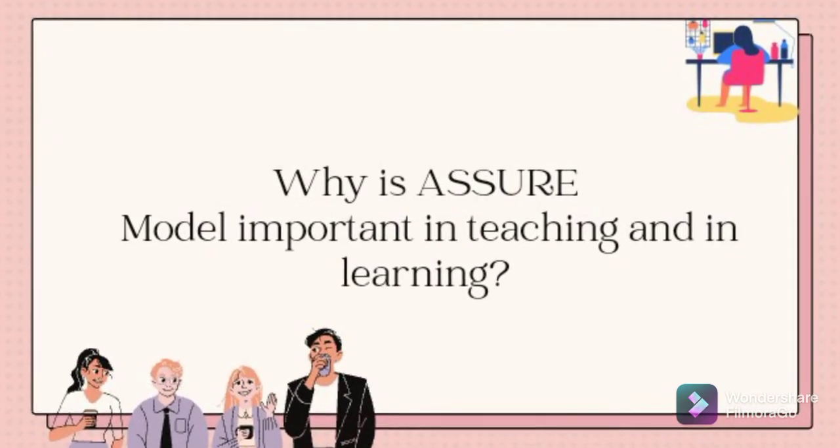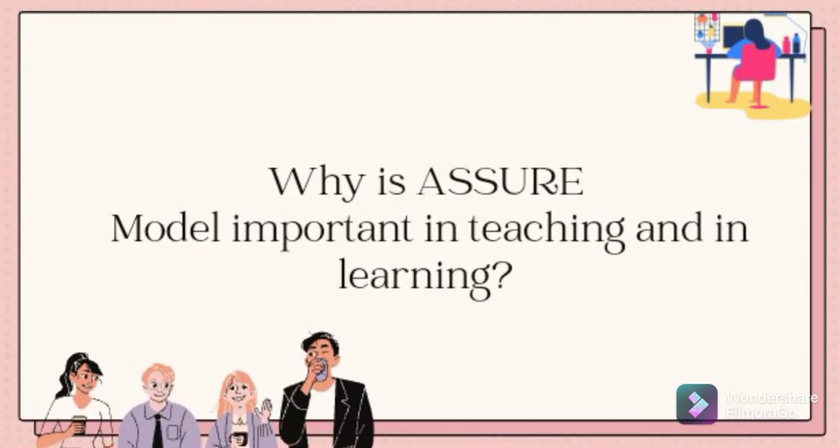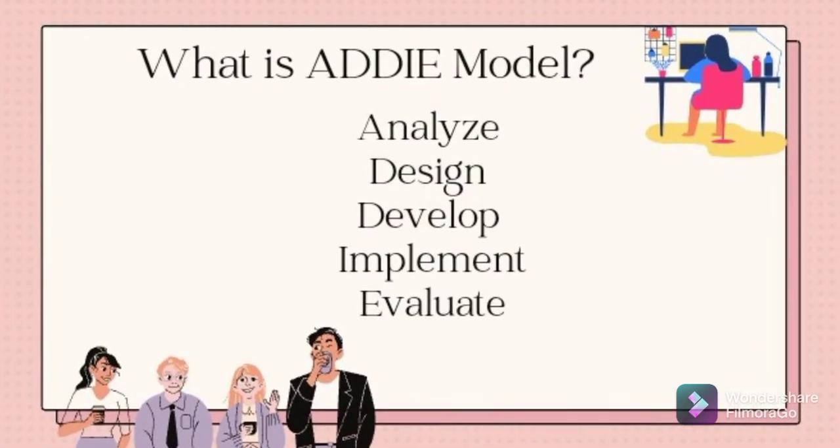Then, what is the importance of the ASSURE model? The ASSURE model places the focus on the learner and the overall outcome of accomplishing learning objectives. Its main perspective is on how to integrate media into instruction in a method capable of producing the desired learning outcomes. Let's go to the ADDIE model.